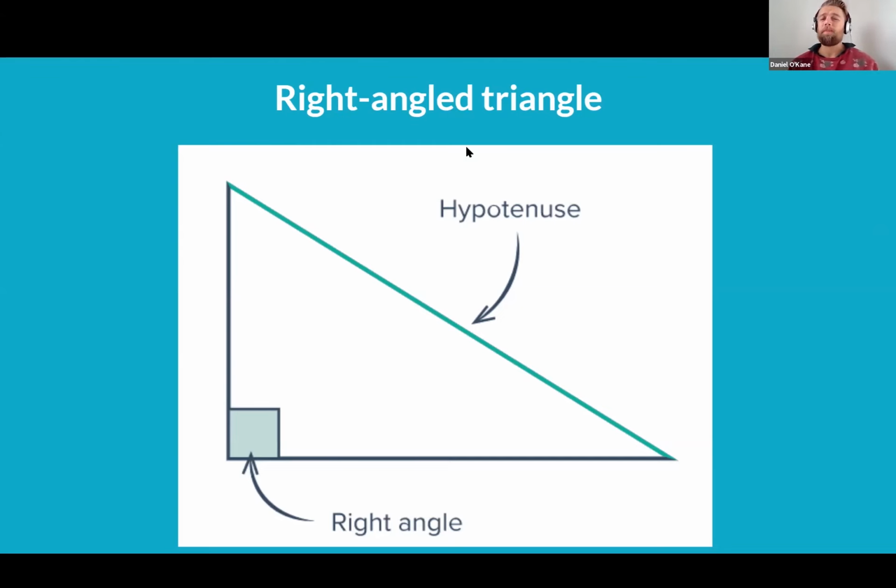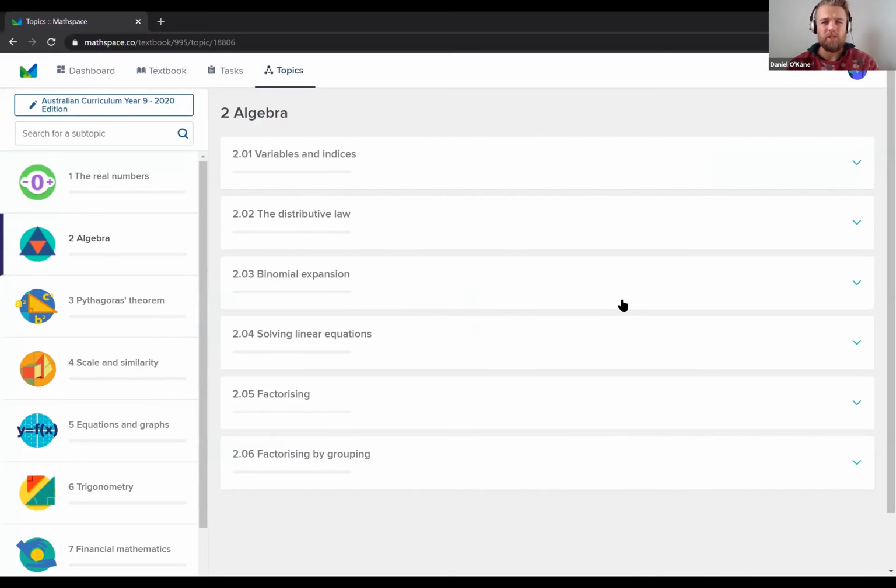Before we jump into Pythagoras' theorem, just some revision on a right-angled triangle. A right-angled triangle has a right angle as one of its interior angles, and remember, a right angle is a 90-degree angle. The length opposite the right angle is always the longest length in a right-angled triangle, and it is called the hypotenuse. These other side lengths, the ones in black, have to be shorter than the hypotenuse by definition. So for a right-angled triangle, the length opposite the right angle is the longest, and that is called the hypotenuse. Let's go back and look at some questions on this.